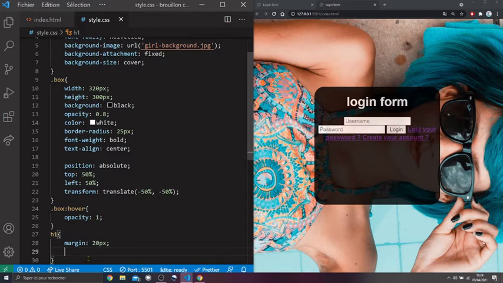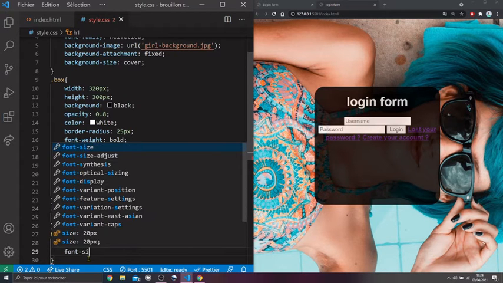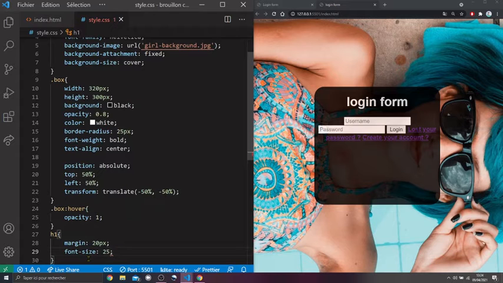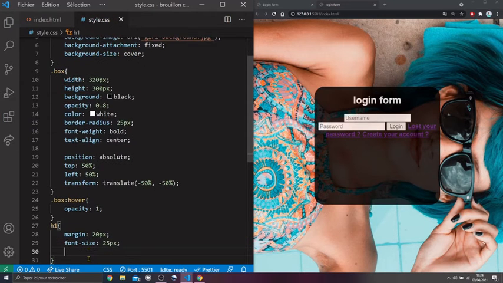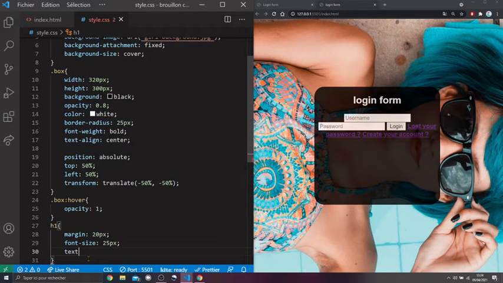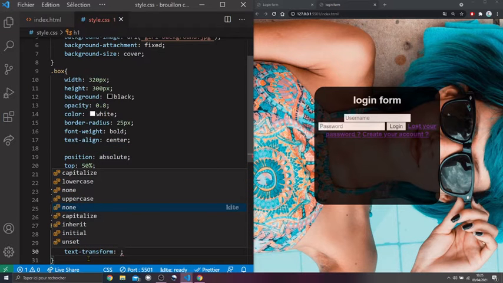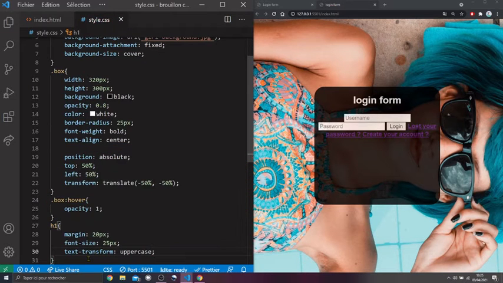Okay, the font size is 25 pixels. Also, we have to put in uppercase, so it's text-transform and uppercase.